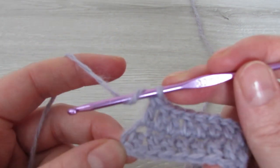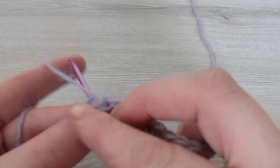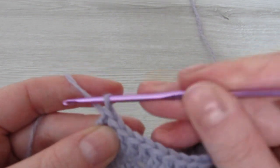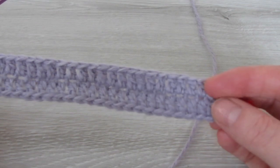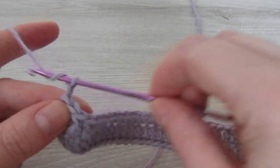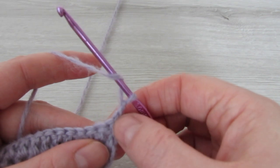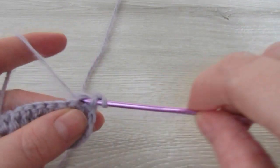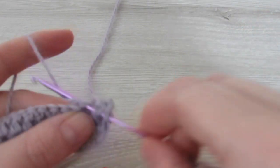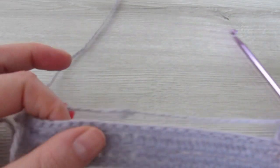At the end of the row, your last stitch should be on top of that chain 2, because that chain 2 counts as a double crochet. For the next row, chain 2 and then turn your work. This chain 2 counts as your first double crochet, so double crochet into the next stitch and then continue placing 1 double crochet into every stitch all the way up until you reach your stitch marker.